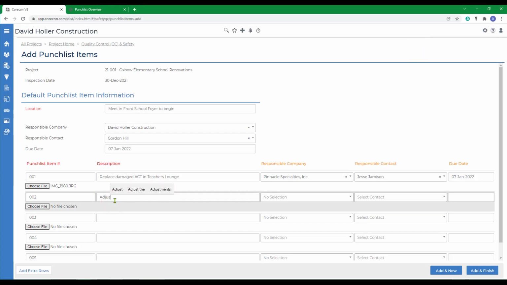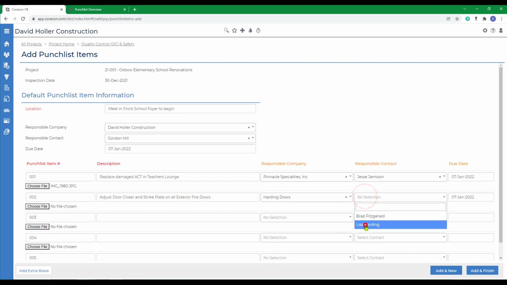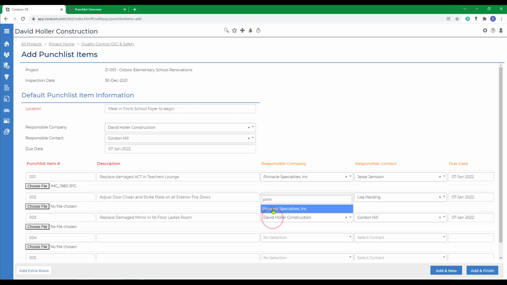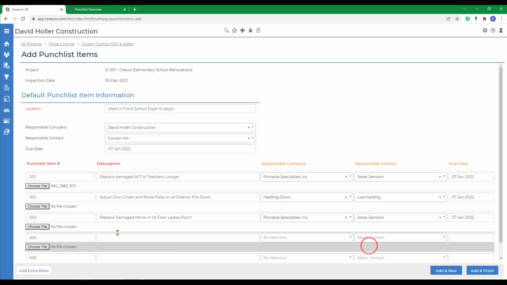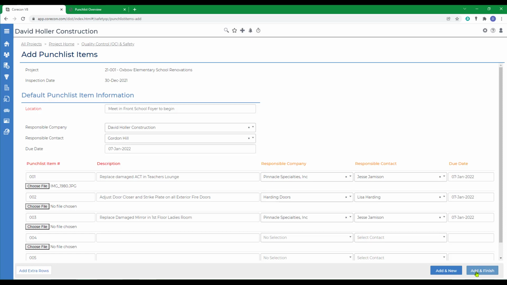Item 2. And we'll add one more. And again, files could be attached to each of these. And click Add and Finish.